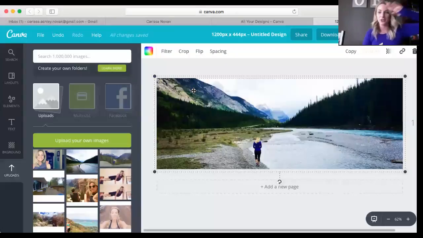You can't use vertical photos. It just doesn't work that way. You need it 1200 by 444, okay? All right, so we have our pictures. I've already done this with a whole bunch so that you guys don't have to sit here and watch me edit. So I just did this, and now we have our stuff. It's saved to a folder on our desktop. We have all of our images. They're all set, good to go.